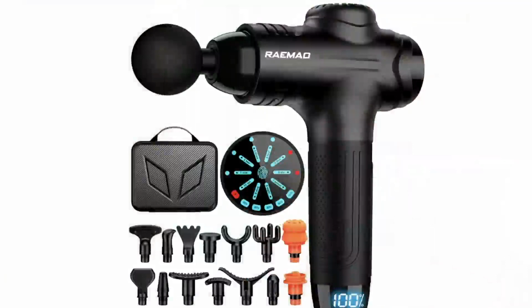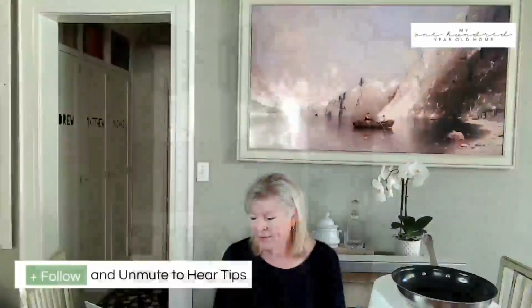All right. I'm going to switch to a photo of it so everybody can see what we're talking about. Yes, and here it is, and you can see it on your screen too. You can see the 14 different attachments, which is completely unbelievable. It comes in a case, and that little circle with the blue things, that's the dial on the back. And what's so great about this, not only do you have the attachment option, but you can change the intensity of the massage. So if you just want something kind of light, like you're really sore, or if you want super deep tissue, you can do all of the above. So there's like hundreds of different ways that you can use this. But 78% off, you guys.